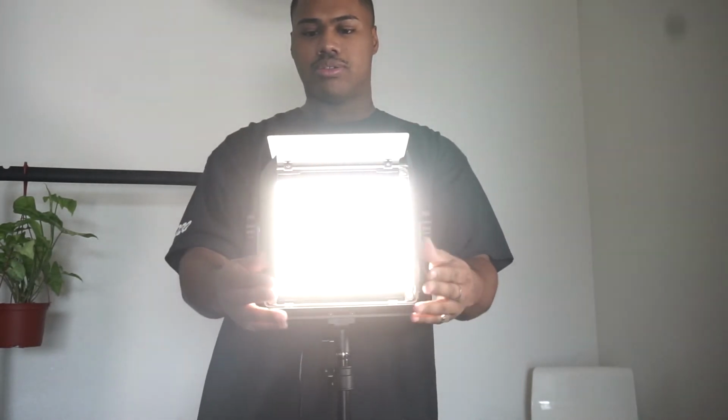This is super cool. The barn doors, like I said, can give you more exposure or give it more of a direct light. So yep, that's the lights.